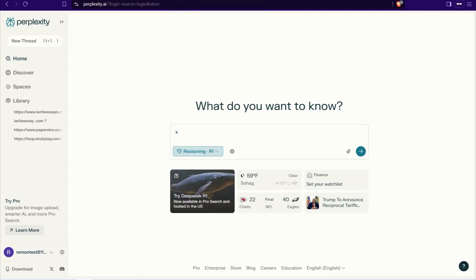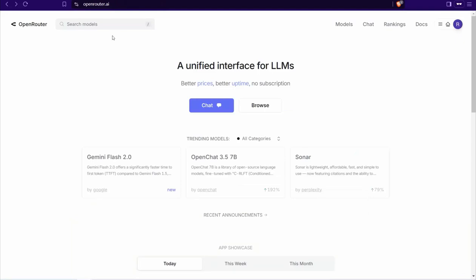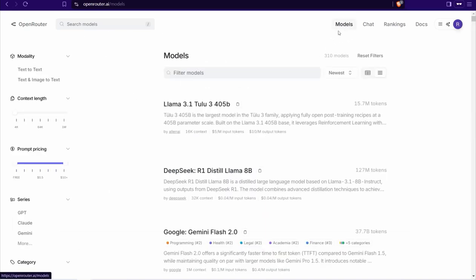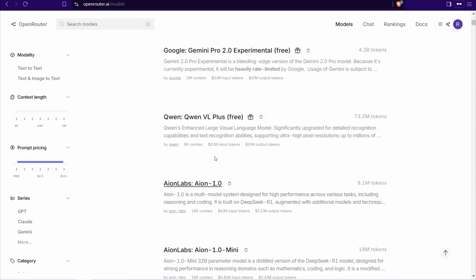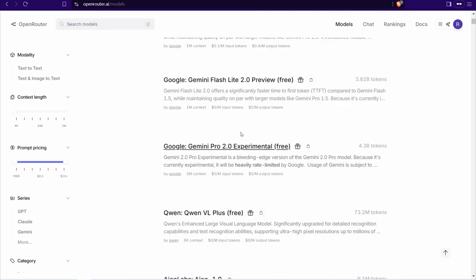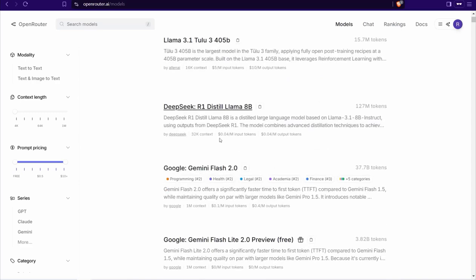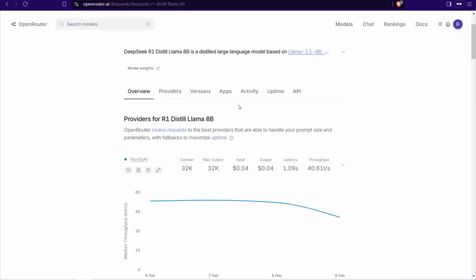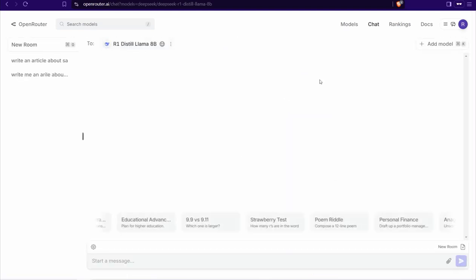And the next website quickly is openrouter.ai. Here you can find a wide range of AI models that you can use for free. Thus, here you can land on this amazing homepage and head over to this models section, where you can find a plethora of these AI models that includes Qwen, Gemini, ChatGPT, and so on. As for searching for Deepseek, here you can find this one. So you can click over it to run it for free. Click over this chat button, and then you can land on this interface that's similar to Deepseek in its official website.